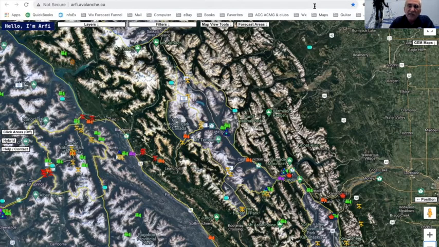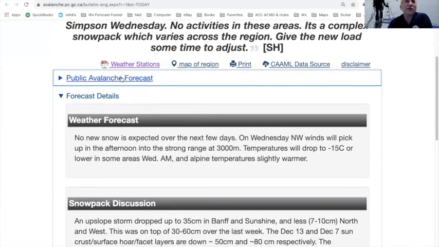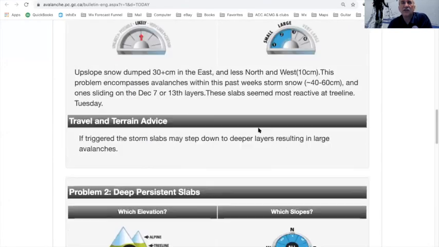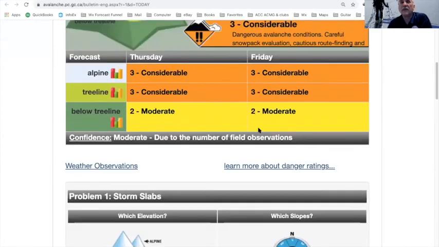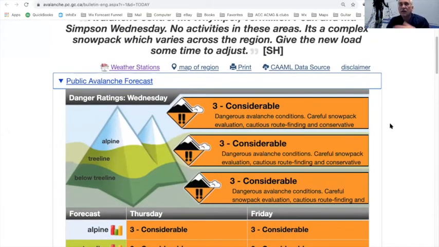That might be from a ski hill, that might be from Parks, it might be from the Ministry of Transport in BC. And then I'll go back and say, in light of what I saw in my forecasting, do I need to change the hazard ratings that they're telling me in the bulletin? Or does it all make sense, right? Because if all of a sudden it looks like it's going to snow way more than they were predicting in the bulletin, then I might go with the brakes on.